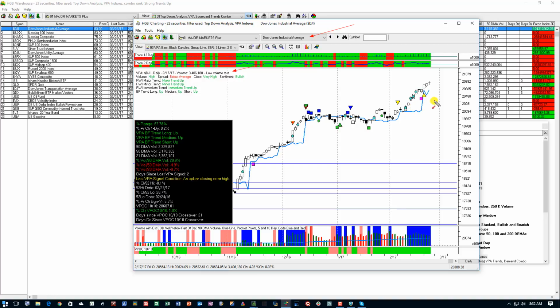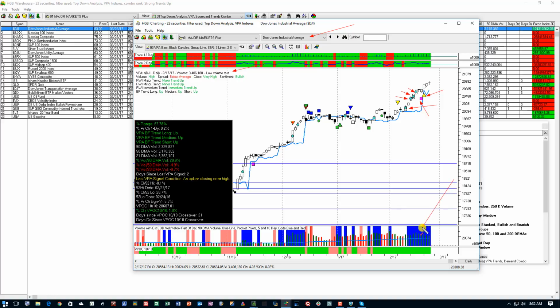You can see how powerful this latest move has been, because it went through a little consolidation period here, and then we had an effort to rise, another effort to rise, another effort to rise. These are all VPA flags, and they're very powerful flags. Now, this was a low volume test for supply, and this was a confirmation of that test when the Dow gapped up and moved higher.